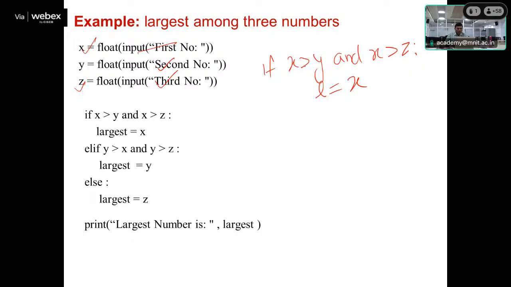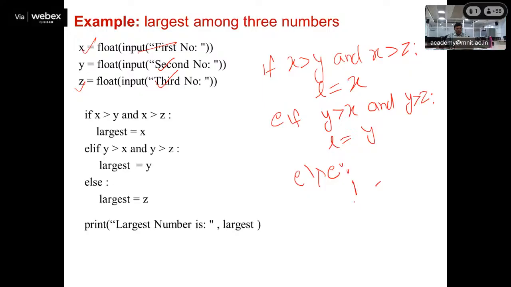If x is not largest, maybe y or z is largest. So we can apply another condition, elif y is greater than x and y is greater than z, then largest may be y. If this is not the case, it means largest is equal to z.